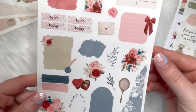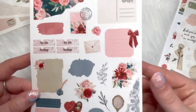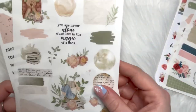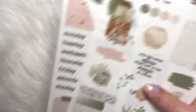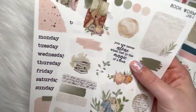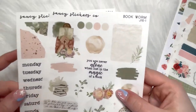So lovely. Then the same with Love Letter — all her journaling kits are slightly different, which I really like. I'd use this probably for more of a daily spread — these headers — or you could use it for a weekly. Then some leftover items to combine with something else. And this one I'm really excited about — I spoke to Rebecca about doing a bookish kit; we both love reading and she knows it's something I'm really into at the moment, so we had a bit of a brainstorm together and came up with some fun ideas.